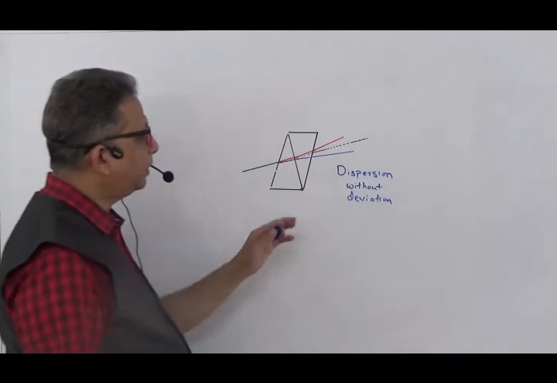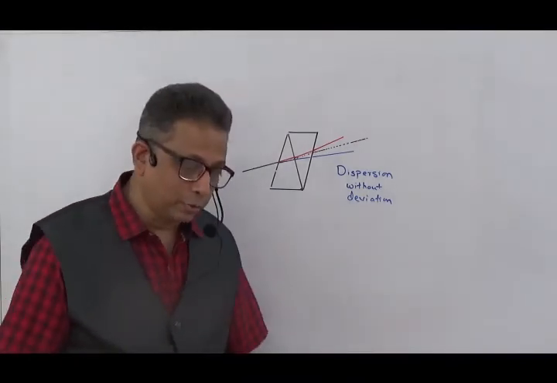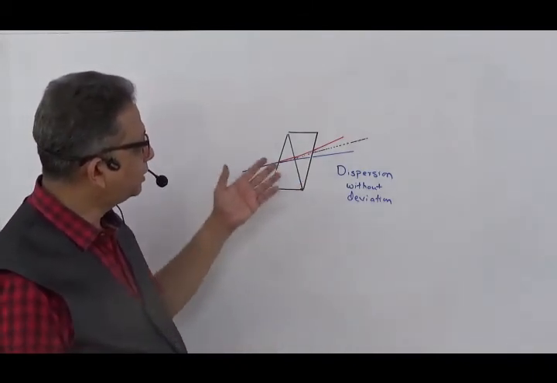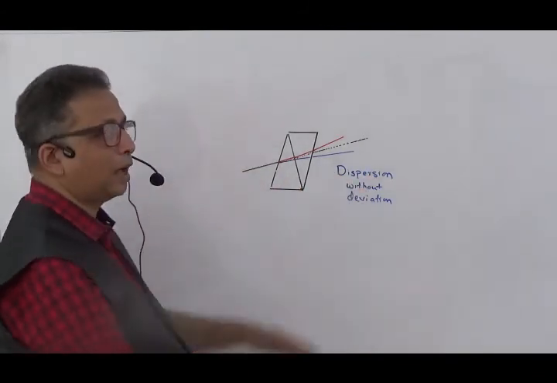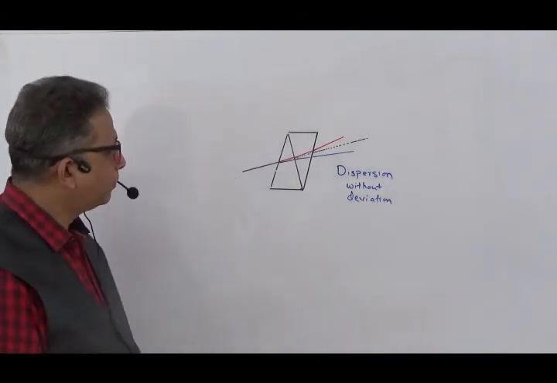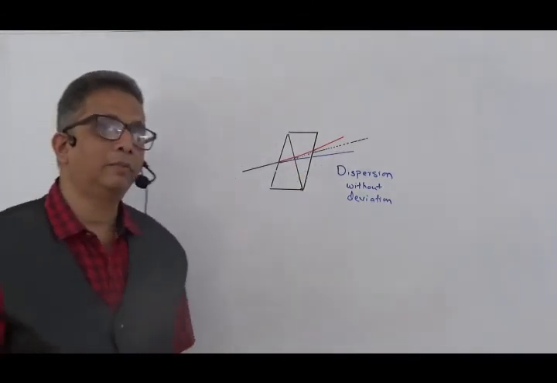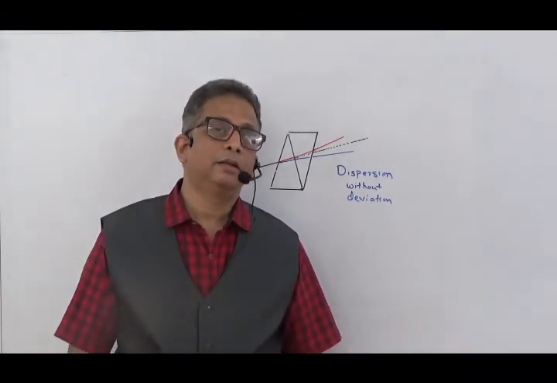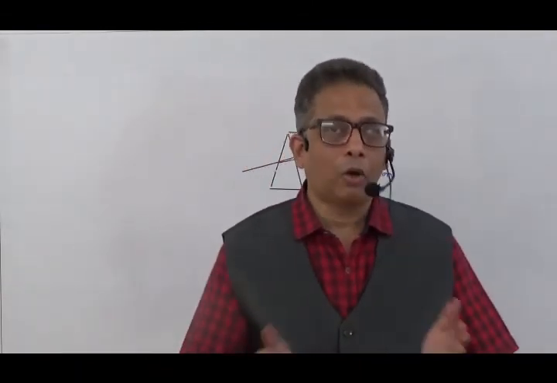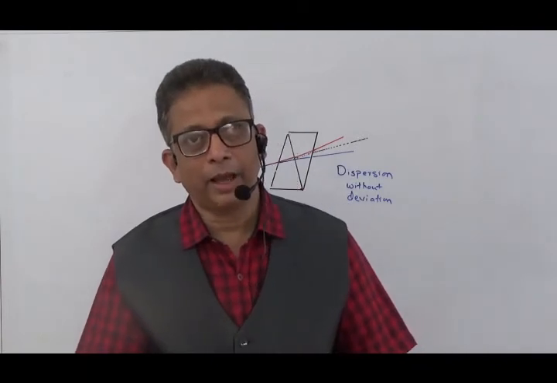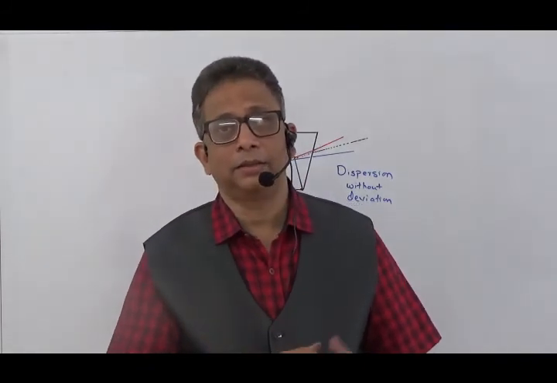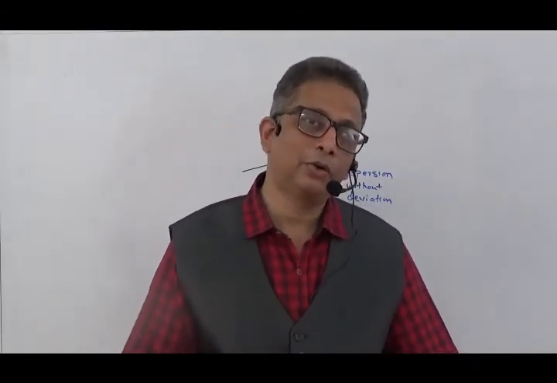deviation. Now whenever this topic is read, maybe in your textbooks or when you see it anywhere, it becomes a bit confusing to understand how you can say that dispersion is there and deviation is not there. All the rays are getting deviated. Okay, then how is this topic relevant? Now this deviation is not with the red and the blue color. Unless they deviate, they are not going to split into the constituent colors, right? So if you want to have dispersion, red and all the colors have to deviate, they have to change their angle as they enter the refractive indexes. Then how can we say that this is an arrangement which is giving me dispersion but not deviation?